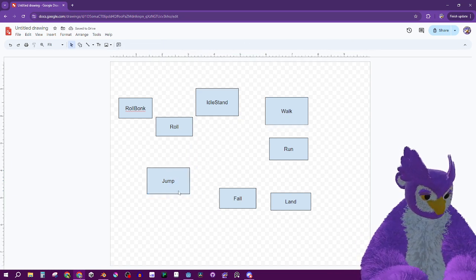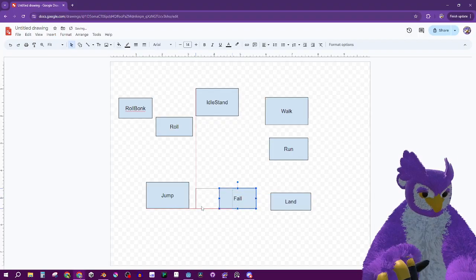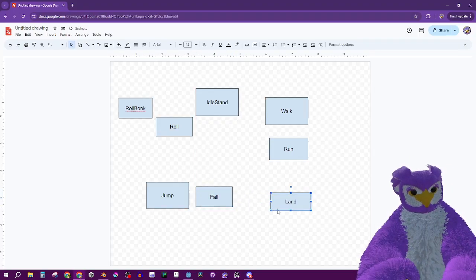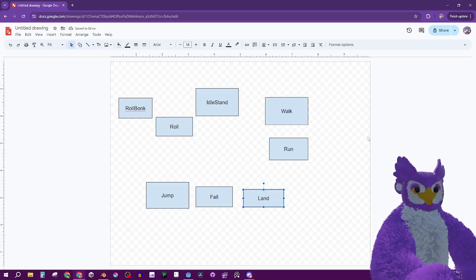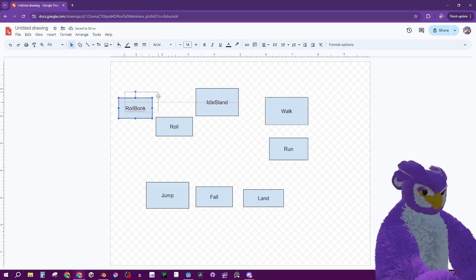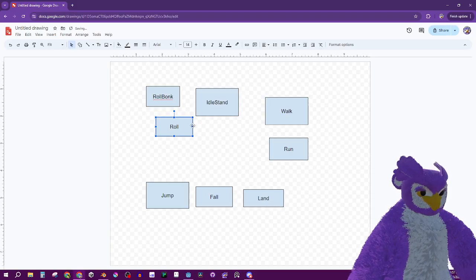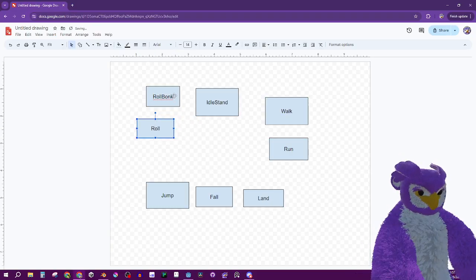So these ones here are the in-air states. These are the on-the-ground states. We're not going to worry about combat stuff for now because that's a separate thing.